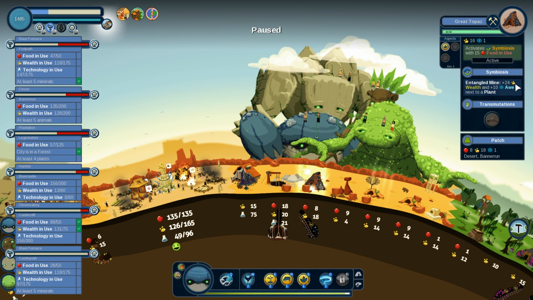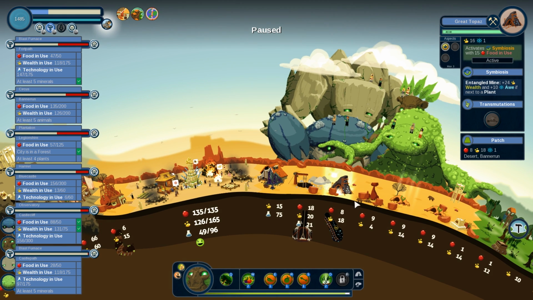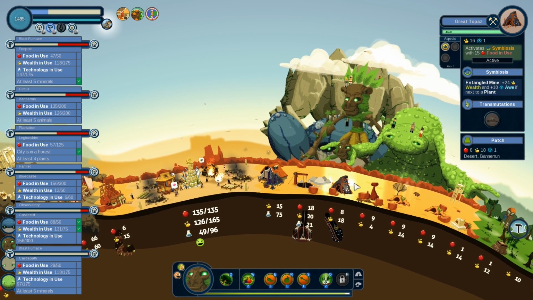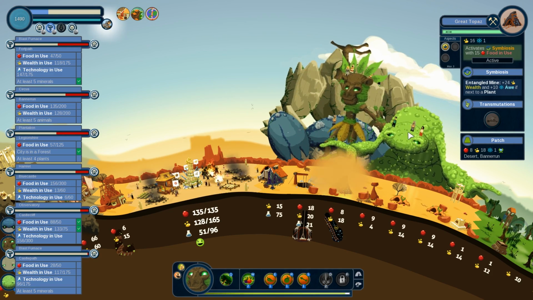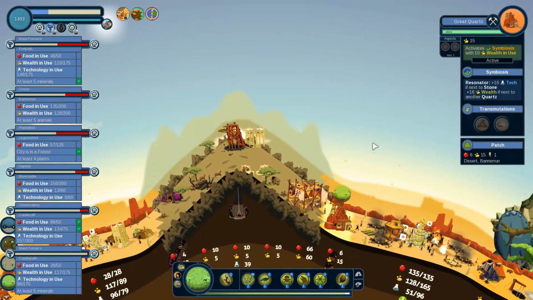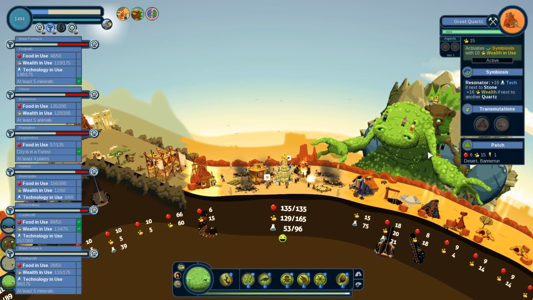Symbiosis with 15 food and use. And take a mine, plus 24 wealth, and 10 off next to a plant. Greater onyx. Potent, noble aspect, or better. More natura, giving more wealth. Well, that's not going to happen, but I might be able to just get some more out of it by having it be a nicer one. So, got that. Let's send you up here. Let's get another animal over here. Actually, no, exotics are bad.